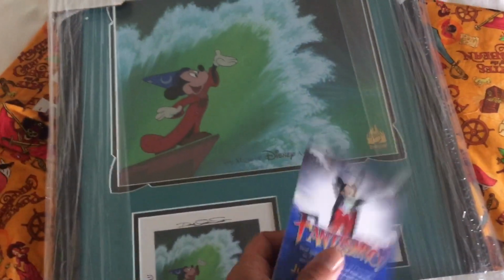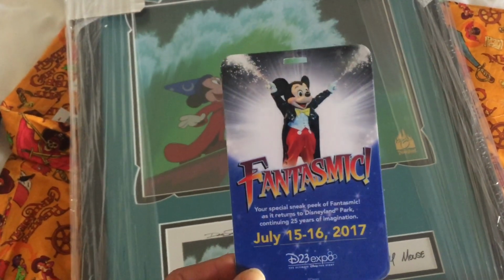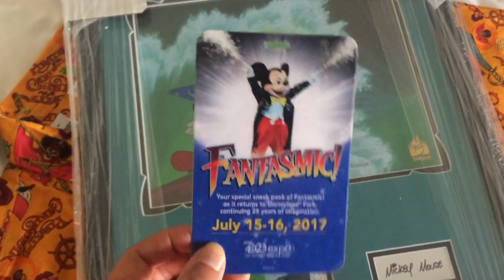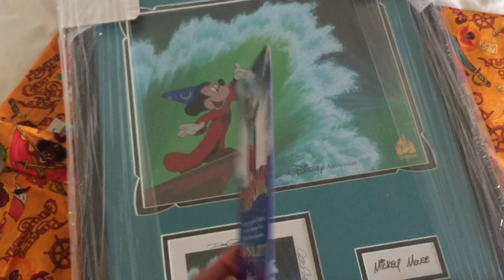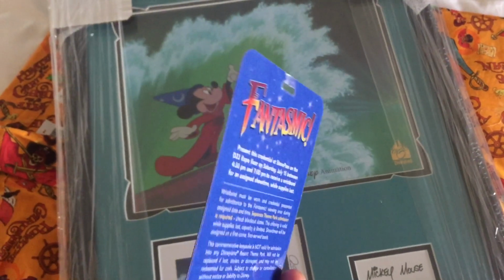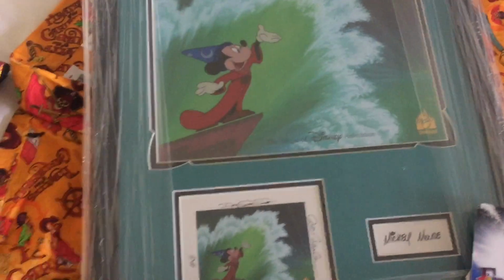What happened was, during the Disney Parks and Resorts presentation, they announced that they were going to release Phantasmic a little bit early and have reserved seating for the attendees of that panel on July 15th and 16th. It was scheduled to open on July 17th, and we were given reserved seating in front of Rivers of America, and I'm going to put a short clip of that in a later video. When you got this, you were able to sign up for one of 4 times, and we were able to get that sneak preview. To commemorate this, I wanted to get something to commemorate not only the actual Phantasmic, but the weekend as a whole.